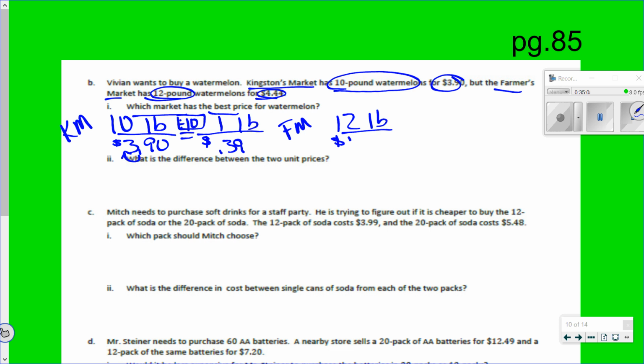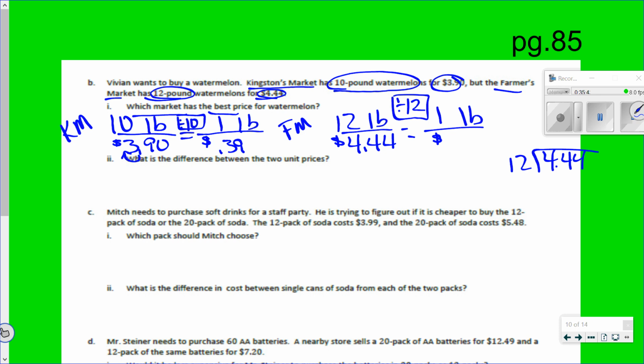When I talk about a rate, guys, you've got to include those units. That is the mathematical definition of rate, a comparison of two units. Okay? So now that I've got my units on there, we're going to do pounds and dollars. Because we came down to per pound here, we'll do the same thing here. So I could have done it per dollar, but we're going that way to make it easy. You do have to be consistent. So how do I go from 12 to 1? Divide by 12. So we're going to take our 444, divide it by 12.